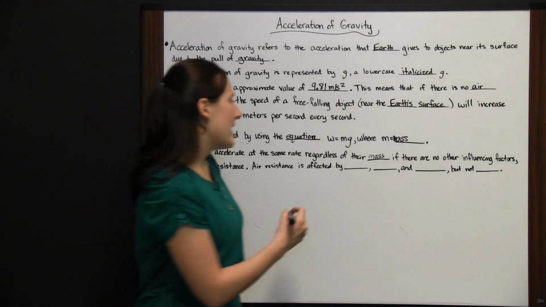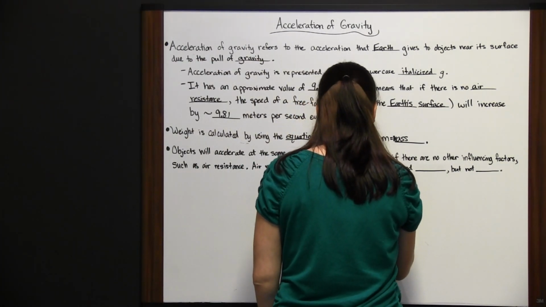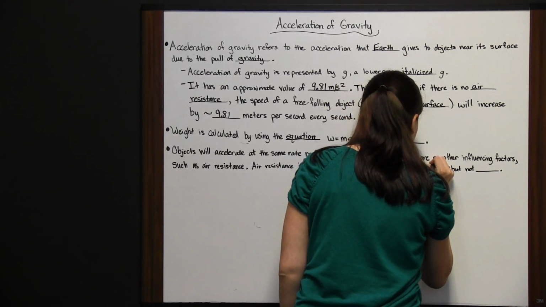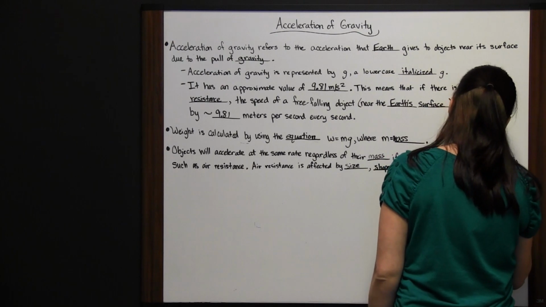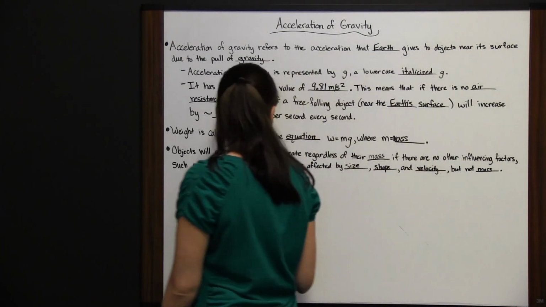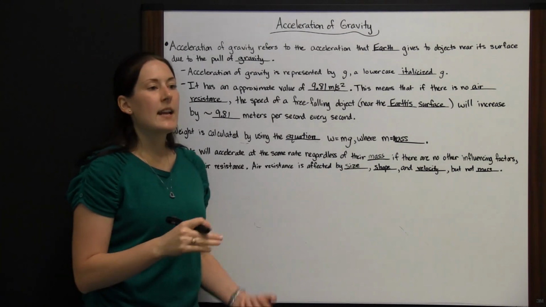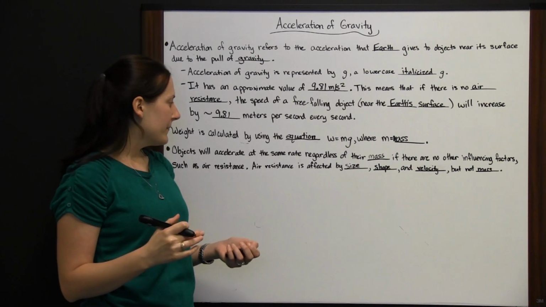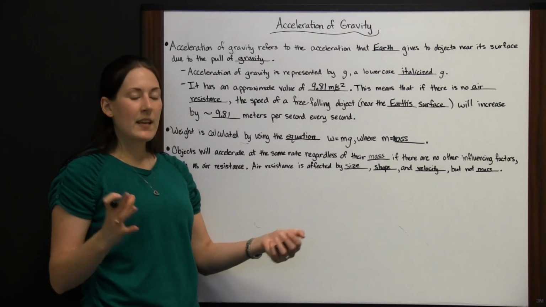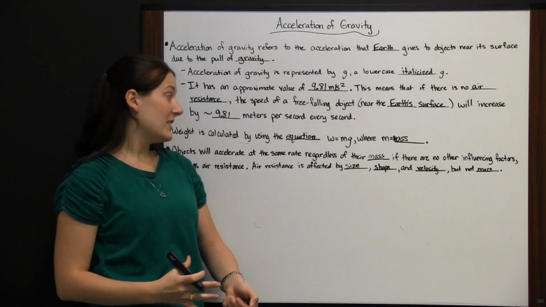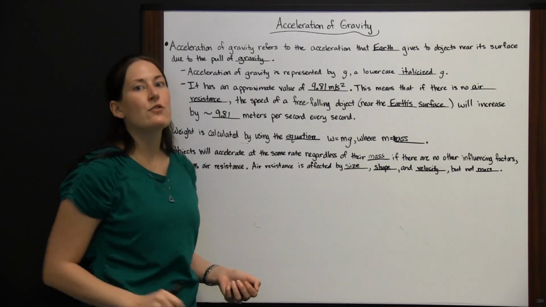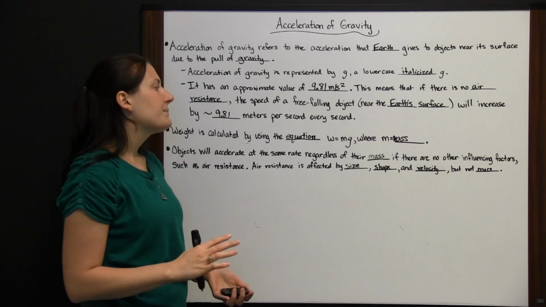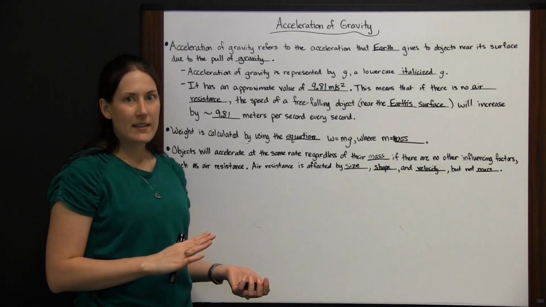And it can be affected by the size, shape, and velocity of objects, but not mass. So, if something is bigger and it has a flatter shape, it's going to hit more air and have more resistance from the air. If something is long and narrow, it's going to have less air resistance. If something is being thrown versus dropped, then that's going to be a velocity difference. But the mass isn't going to matter as much. The mass isn't what's going to affect the air resistance.